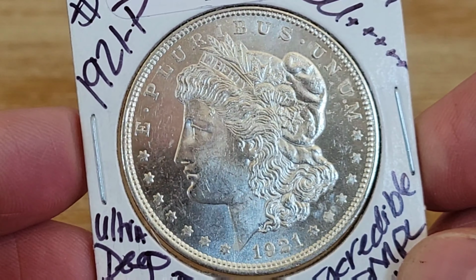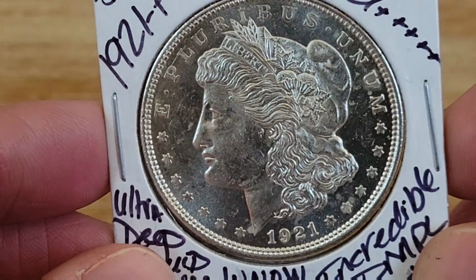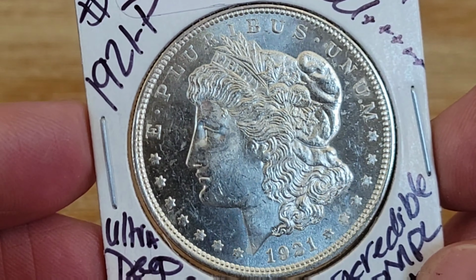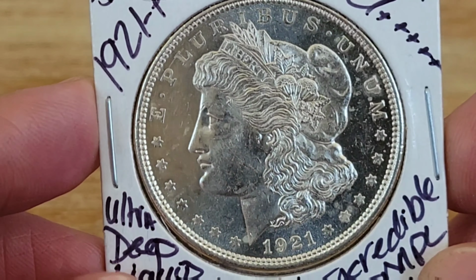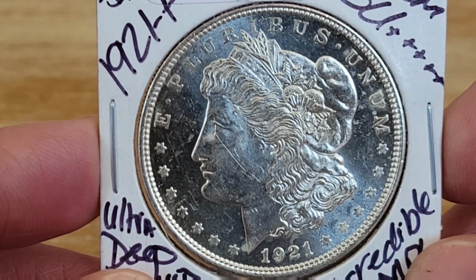So, in any case, I think I'll probably hold on to this. I think 133, I'm okay with that. I won't likely send this off for grading or anything, just because I do think it would get a details grade. But I don't know. What do you guys think? You think that 133 is worth it?